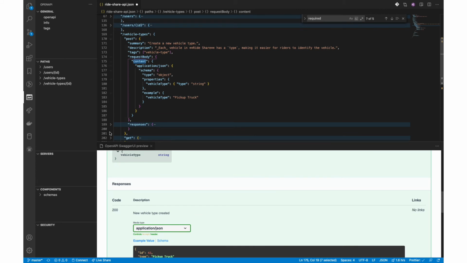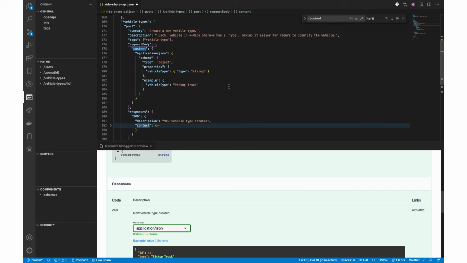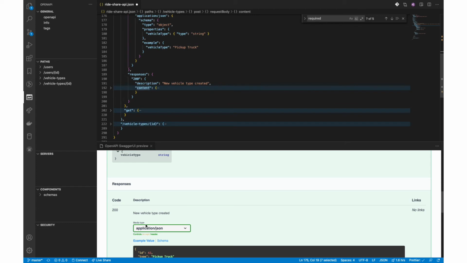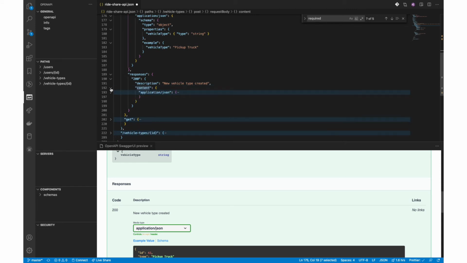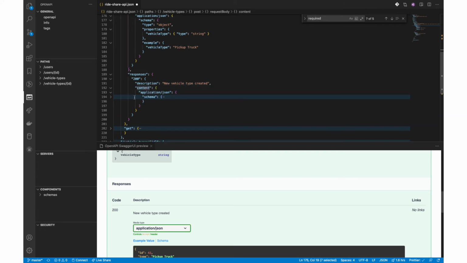So in the responses section here, we've specified what's going to happen when we send a 200, which is an everything worked great response. This can get a description that's showing up down here in our documentation, and it's also got a content section. It's going to be application/JSON. It's going to be a JSON string, and the format of that is going to be defined by the schema.